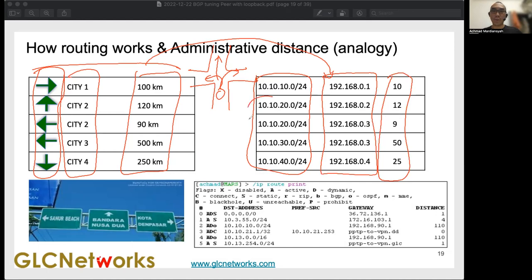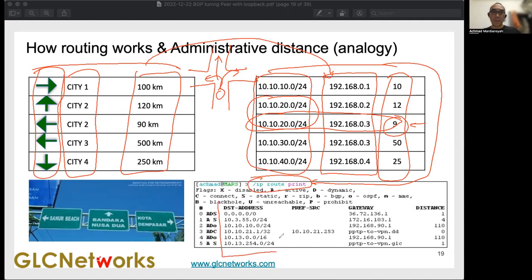So for example, you want to go to this network, and this is the entry that you pick. Why? Because of the lowest distance compared to others. So the same concept is applied to the real routing table like this. This is the command you can type on your MikroTik.